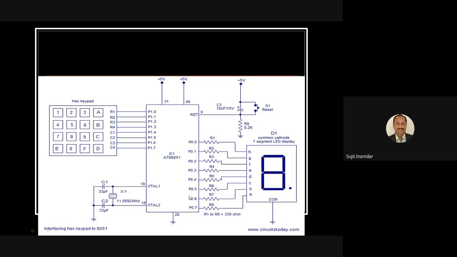It has 8 pins. Port 0 has 8 pins, and with a current limiting resistor in between, they are connected to each other. If you are pressing A, for example, which segments have to be displayed? They have not given in detail which segment is A and which is B. That is a standard and you should remember that one. If you see the cursor, this one is A, B, C, D, E, F, and G, and this is the display H. If you are pressing A, which segment has to glow? Accordingly it is written in the database.